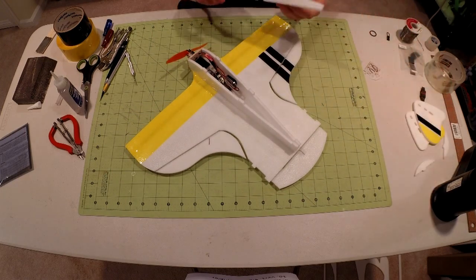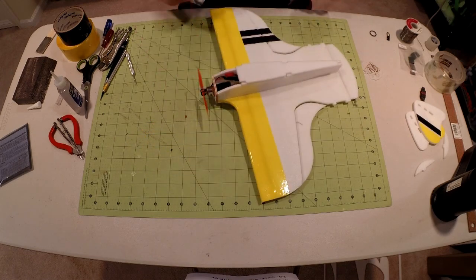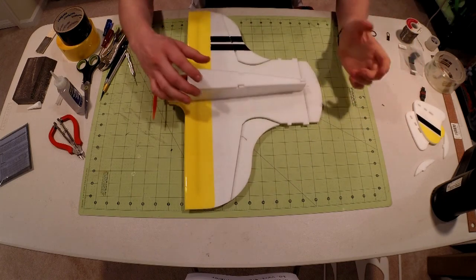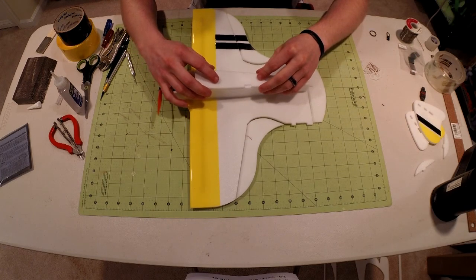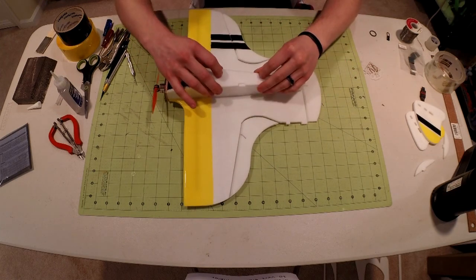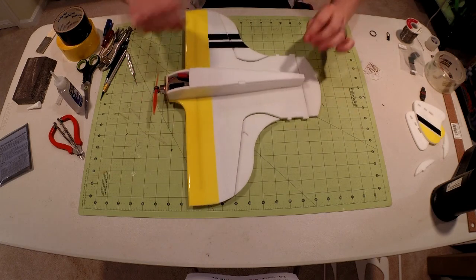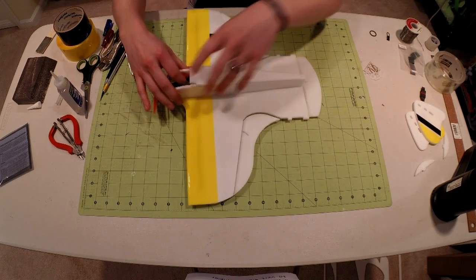It's going to cover up all of the electronics. It's just going to give us the hole for the battery to go in. Just like all the other parts that are tab and slot, we're going to want to test fit them before we get the glue out. Make sure that everything fits nice and snug, and there are no areas that we need to sand down a little bit. Looks like, as expected, it fits perfectly.